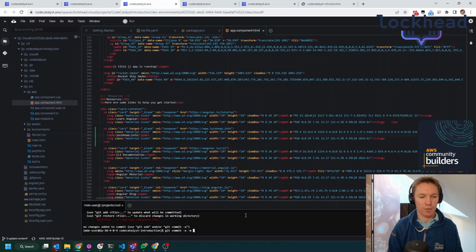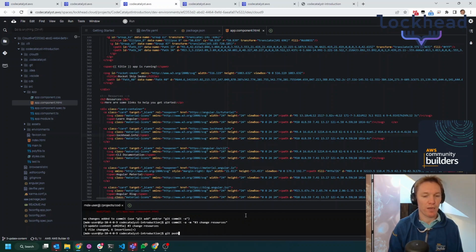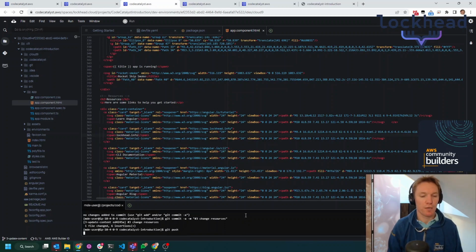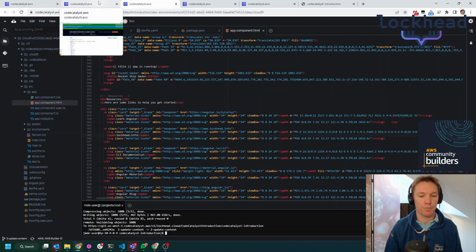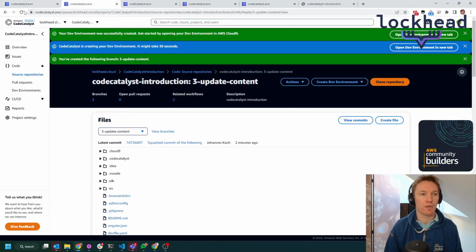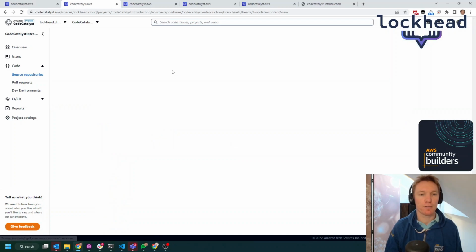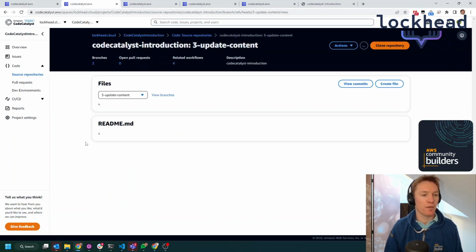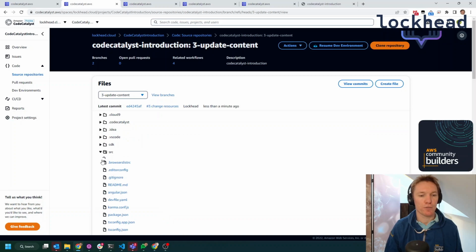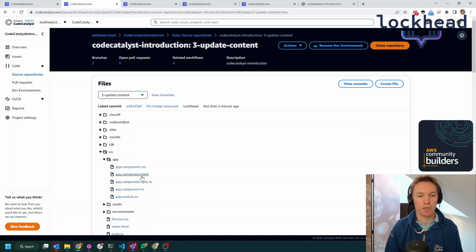git commit -a -m "Change resources", and this changed one file, and now I need to push this. Once conducting the push, right, this will now be updated into source code online. So if we open up once again this overview over here, we will now hopefully see that also in the source file there has been a change.